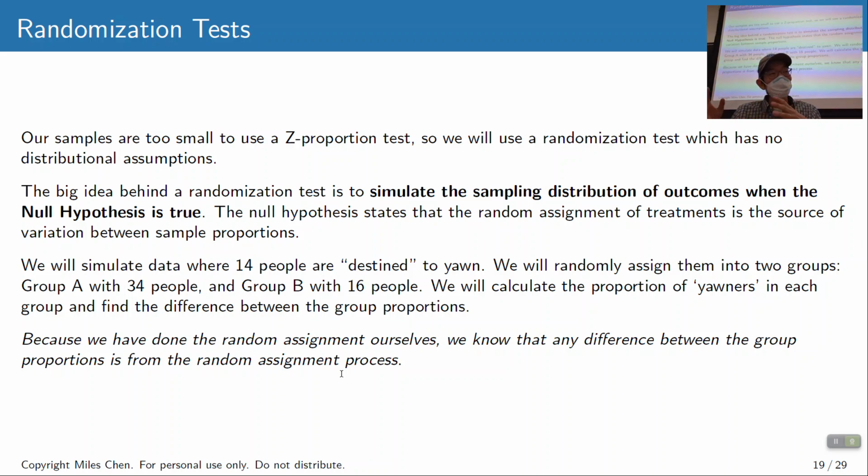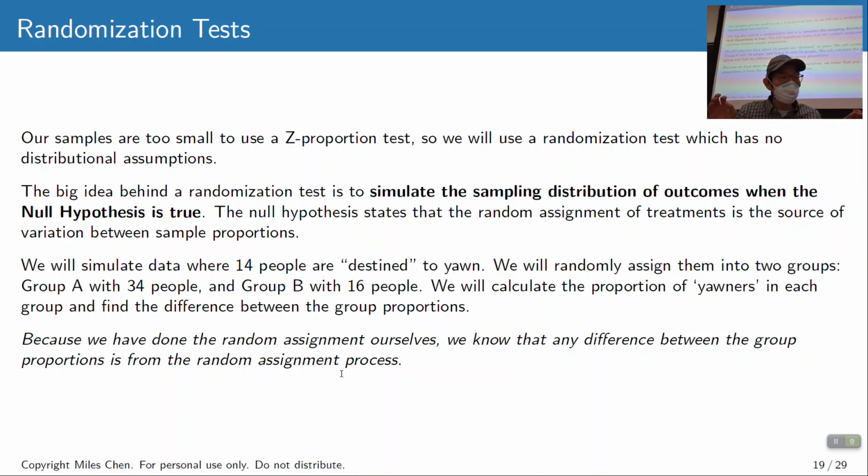Okay, so here I'm going to shuffle up these 50 people, just randomly put 34 of them into group A, 16 into group B. When I put the people into group A versus group B, the only reason why group A would be different from group B is because of the random assignment. We've done nothing else to the groups. All we've done is take these 50 people, shuffle them up, and put some into group A and some into group B. If we do see a difference between group A versus group B, we know that difference is just because of the random assignment. We've done nothing else to these groups. So if there is a difference, that kind of difference is a result of randomness alone.